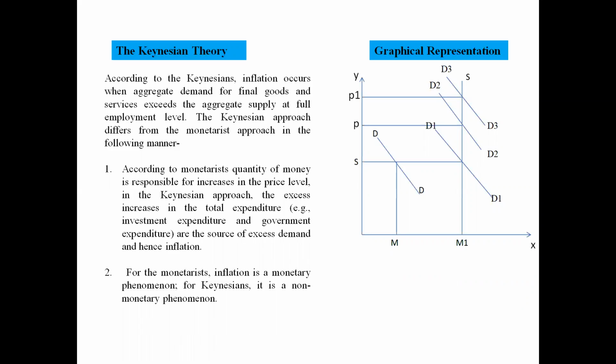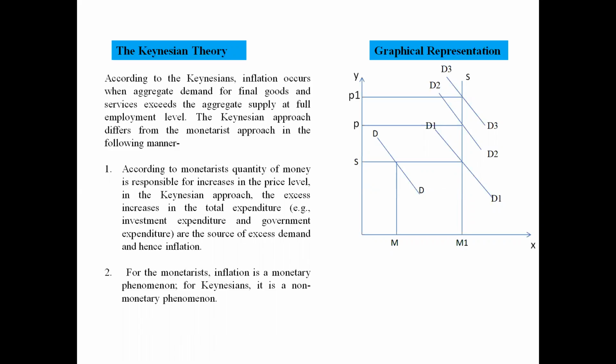So প্ৰথম অৱস্থাত আমি দেখিছো the SS curve is horizontal to the OX axis because at this stage there is scope to reallocate the resources. Demand বাঢ়িলে আমাৰ দ্ৰব্য সামগ্ৰী বৃদ্ধি কৰাৰ এটা স্কোপ থাকে কাৰণ সেইটো সময়ত ৰিসোৰ্সেস খিনি ফুললি ইউটিলাইজ হোৱা নাই। গতিকে if the demand increases, output will also increase. So that is why the price level will remain stagnant, or there is no inflation before full employment. But when the economy reaches OM1 level of output, then at this level of output the economy reaches the full employment stage.